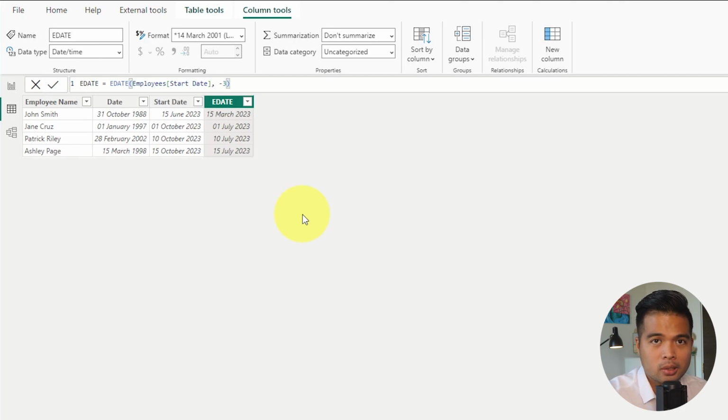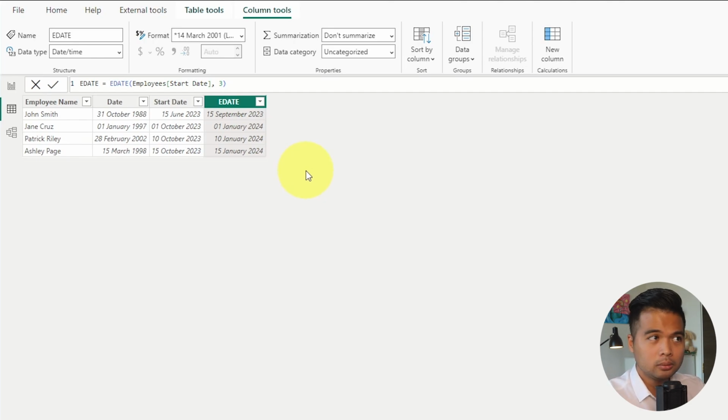A typical probation in the UK would be 3 months. So we want to get the date 3 months after they have started to set that end of their probation date. In this case, we just need to make sure that we're using the start date as our first parameter and just change that month into 3 months ahead in time. So what it will do is the 15th of June. It will just give us those dates of when their probation will be finished.